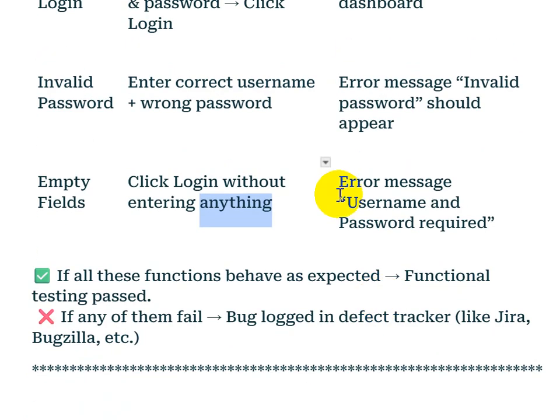So these are the scenarios we can create. These are just normal scenarios. We can create multiple positive and negative scenarios based on the requirement. If all the functions behave as expected, functional testing is passed.